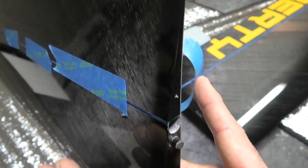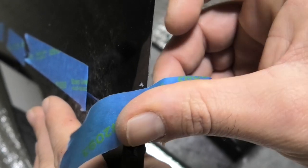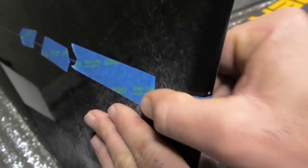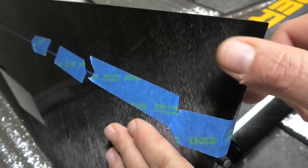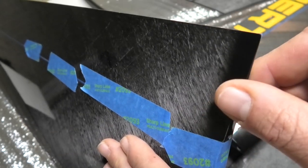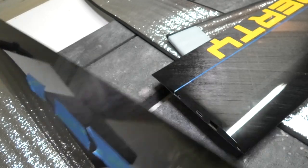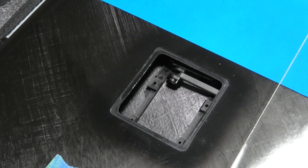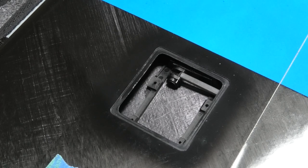And then I'm going to take another piece here and kind of go like that. That locks up the aileron pretty good. So I'll go ahead and repeat that on the other side. Alright, here's the challenging bit. We gotta get these servos in.